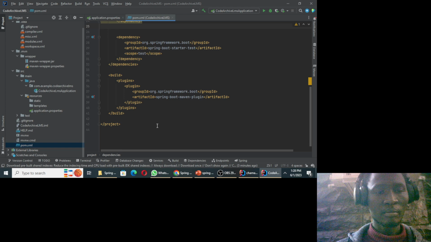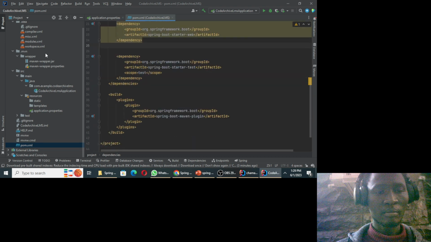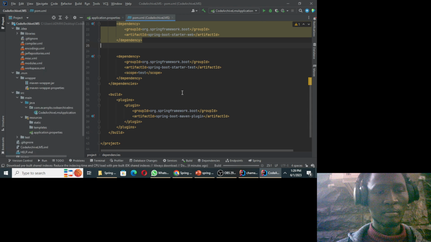In the future, we will still explain more on this pom.xml file to give an understanding of how to configure it. Alright guys, after explaining this project structure, let us click on run to run this project and see how it will compile. We are simply going to click on this icon, run the project, and it should compile, and after some time we are going to get the output and the result on the screen.